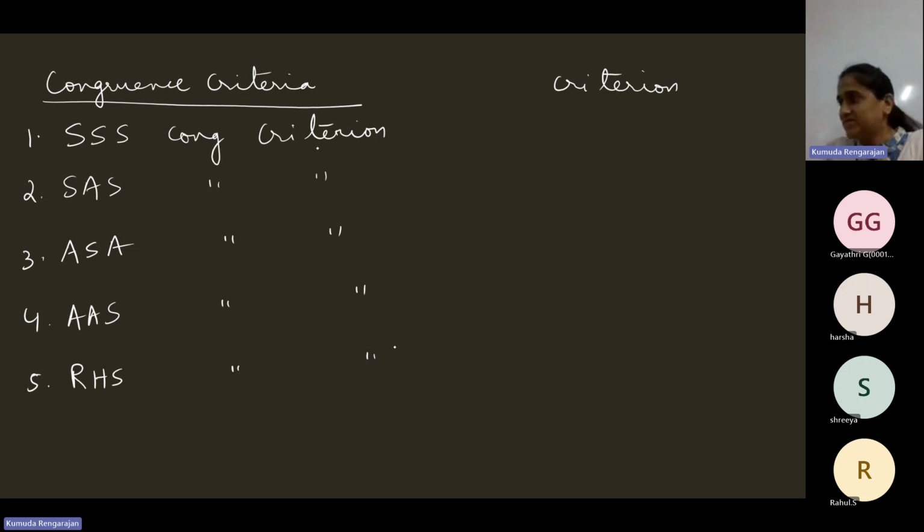This can be the simplest chapter because everything will be given in the question. You just have to pick the equalities, arrange them so that they form a congruence condition, and then say that, see, these 3 things are equal, so they are congruent. That's all. So not much of a strain here. Mostly everything is given, or maybe with the help of what is given, you'll have to find some simple information and then show they are congruent.